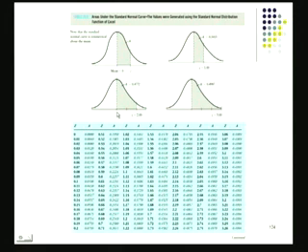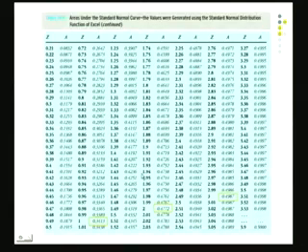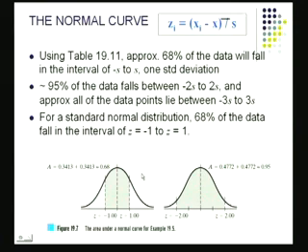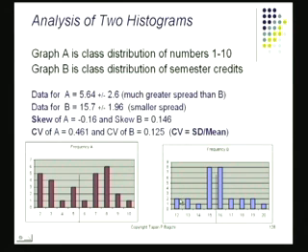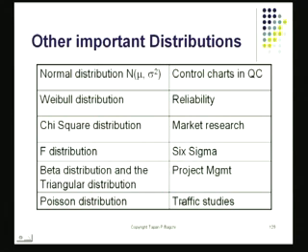Sometimes this Z is calculated from the middle, sometimes it is calculated from the left. But the book will tell you how they are calculating these things. The book will tell you exactly how to get the correct area. So, these are all available, and with this you can very easily work out the areas of your interest or the probabilities of your interest. That can be done quite easily.